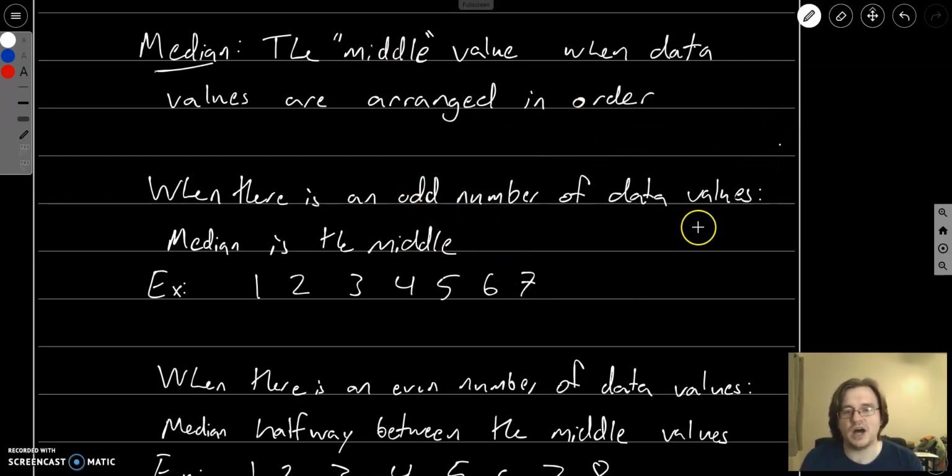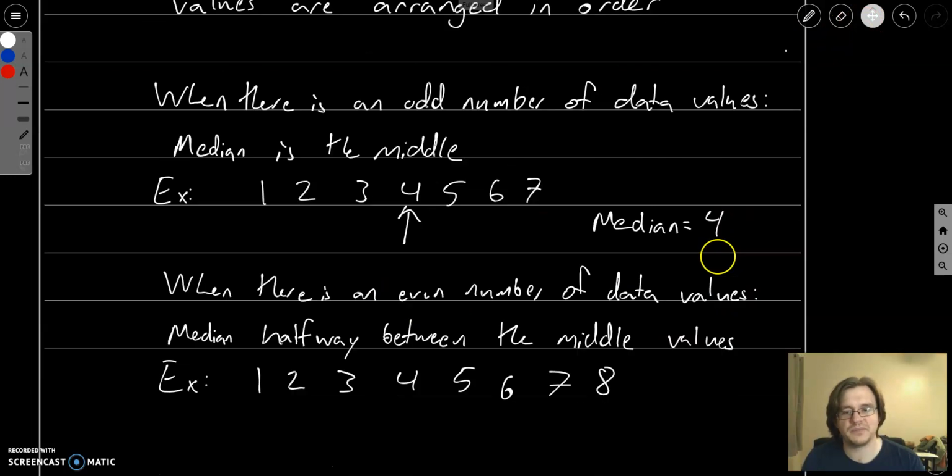So let's say that we have an odd number of data values. So here we have the numbers 1 through 7. So there's 7 numbers here, and we can clearly identify that there is a middle data value. There are 3 numbers less than 4 and 3 numbers bigger than 4. So 4 is right in the middle. So 4 is going to be the median. Unlike the mean, which we use x bar for, the median doesn't have a usual symbol associated with it. We might just write median or med. I will try to write out just the whole thing. So here the median is going to be 4.